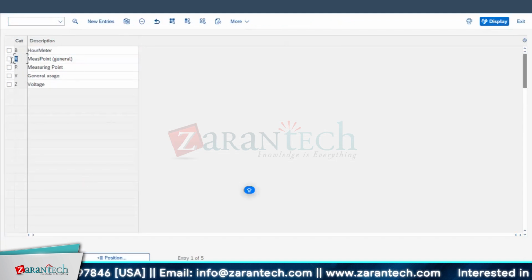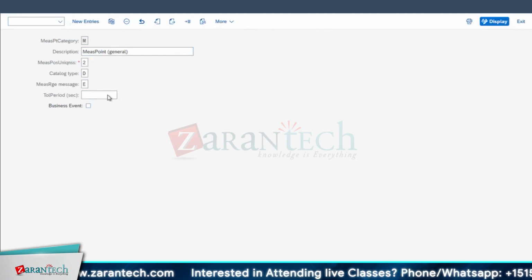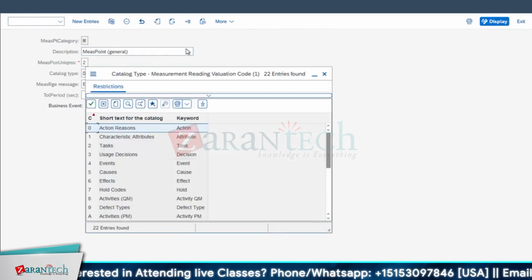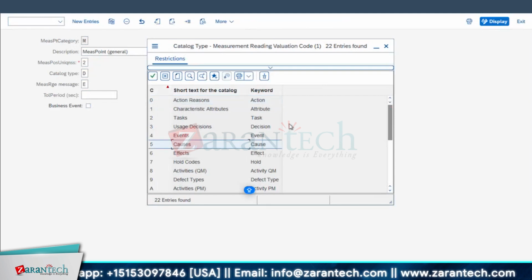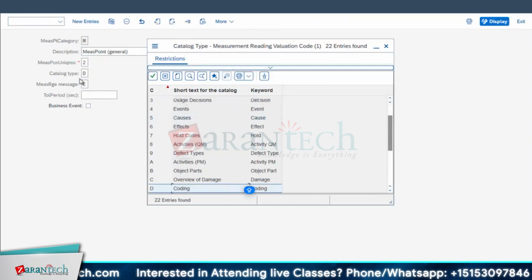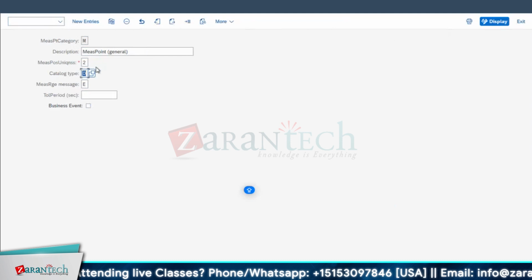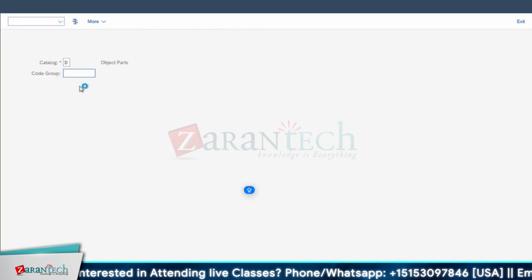What was our category? M category we have used. Okay, go for this M category. See here, catalog type is D. We have used one catalog type, right? If I use causes, I have to show root causes and all, and that doesn't make any sense. So we have used one normal standard one, D. Anything we can have, but we have assigned D. When I assign D, then whatever catalogs are there under D, only those things it will show. So we'll go for the catalog type D, go for QS41, go for the D part.